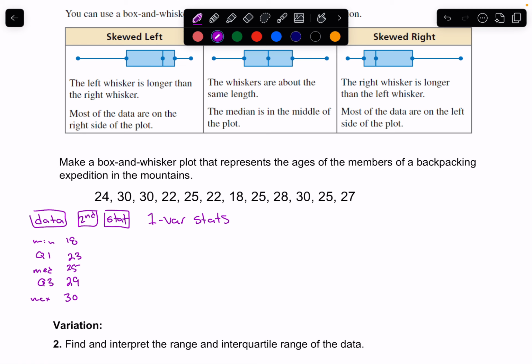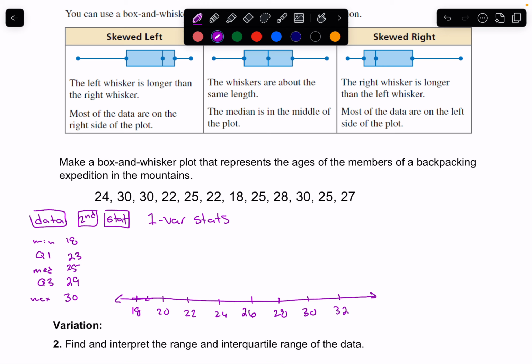So I start by drawing the number line at the bottom and deciding how far apart I'm gonna spread out my tick marks. I'm going from 18 to 30, and I've got a lot of odd numbers in the middle. If I wanted to, I could count every tick mark, but I'm gonna go up by 2. So I'm gonna put 26 in the middle, and then I'm gonna do 28, 30, and 32. And going the other direction, I'm gonna do 24, 22, 20, and I need to make my chart a little bit longer, and I'm gonna do 18 down here at the bottom.